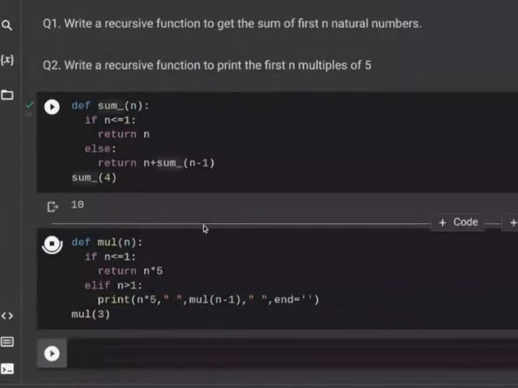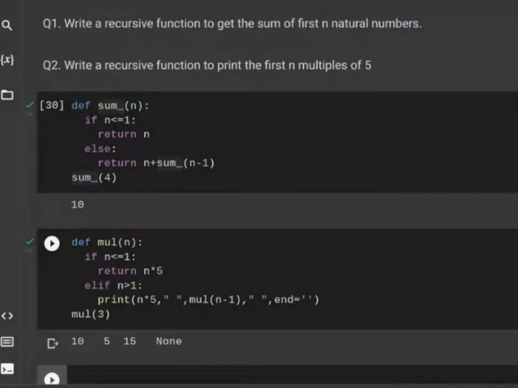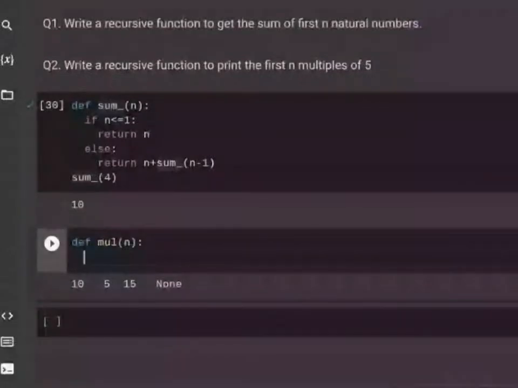Let's see if it works. 10, 5, 15 and none. Okay. I'll do it like this.